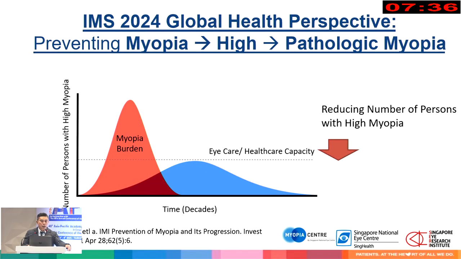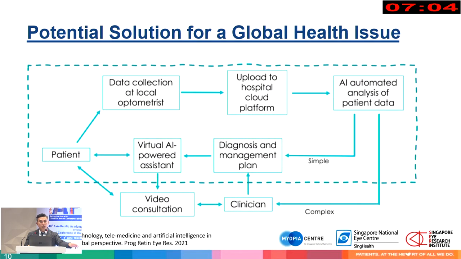So at the International Myopia Summit, which is co-chaired by myself and individuals from IPB and WHO, we have now advocated for a change in the strategy. So of course, myopia prevention has to continue, and we have to prevent myopia from getting worse in children. But really what we want to try and do is to reduce the number of individuals with high myopia. Because there is a lot of counter-argument about whether low myopia needs to be prevented at all. And so I think focusing our efforts into this effort is probably going to be more effective in the long term.